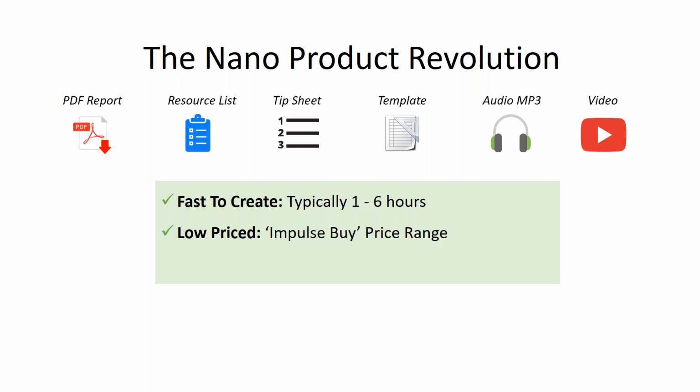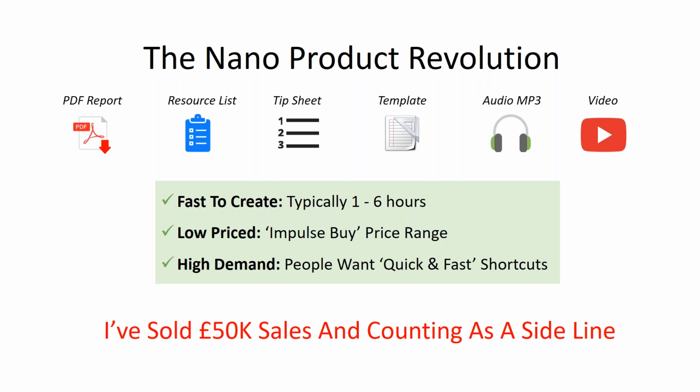It's not buying a new car, you know, it's just a report or a small video or a little audio or something like that. And they're very, very high demand. As we've looked at, people want quick and fast shortcuts. In the UK, I don't know if this is in the US, but in the evening, you have these sort of 60-second or 90-second news updates. So they'll give you all the headlines and what's going on in the world in sort of 90 seconds.